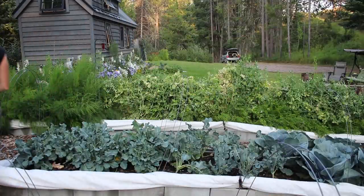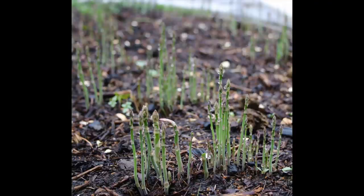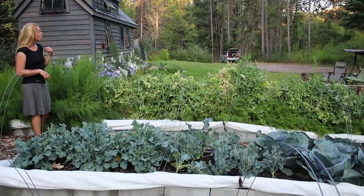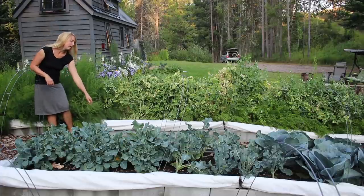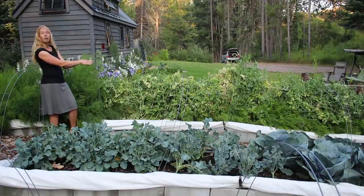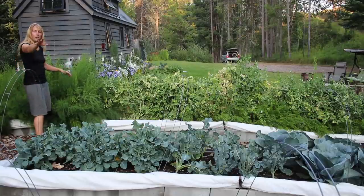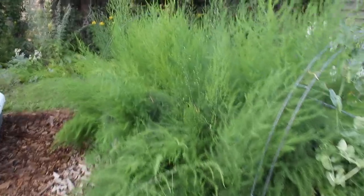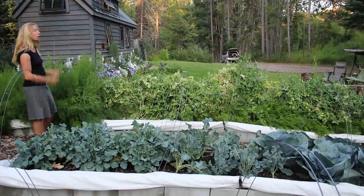The bed behind here, closest to the house — this beautiful ferny stuff is asparagus. If you're used to what the little asparagus shoots look like in a grocery store, that's what these start out like. I did get to harvest a good bit of asparagus this year — that was the first time, because I started this from seed five years ago, and asparagus takes a while to get established. That's why a lot of people don't start it from seed. The first year the entire plant was probably as big as what you can see above my hand. Now this is just feeding the root system for next year. Even if you don't like asparagus, I think more people should grow this ornamentally — it's beautiful, like ferns. The roots will send up lots of yummy shoots next spring.